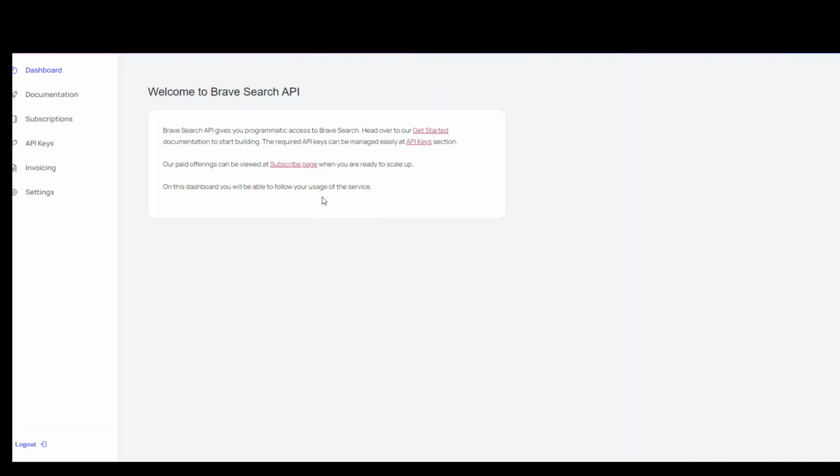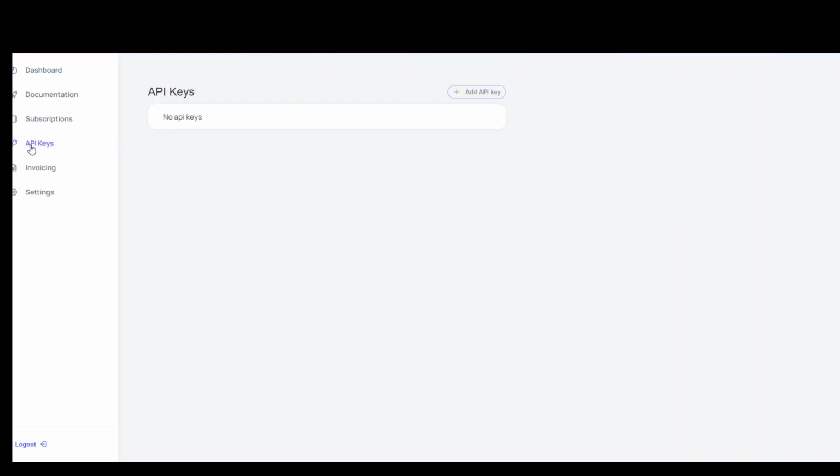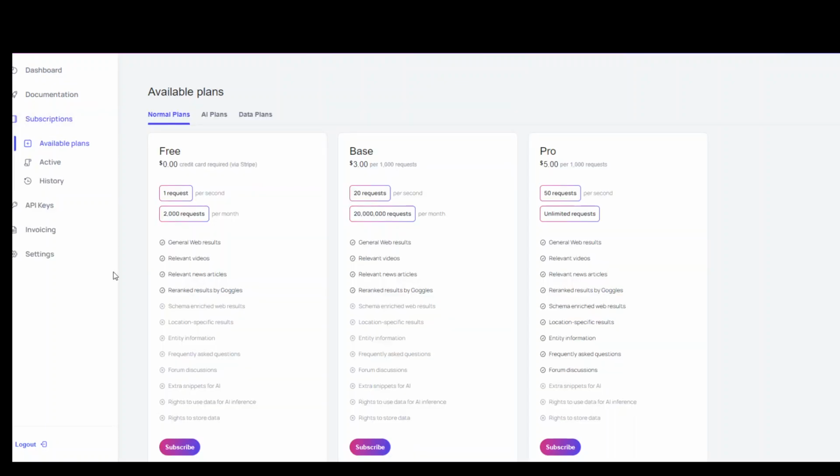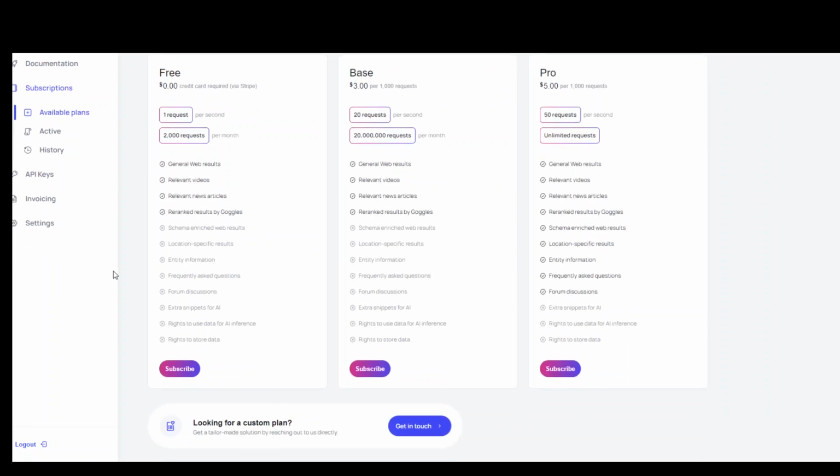then I can't do anything. If you go to API keys on the left hand side, if you try to add any API key, nothing happens. So it seems that they want you to first subscribe. So click on the subscription button, which is fine. I'm happy to subscribe to try it out before I buy anything. As you can see, even the free subscription needs you to enter your credit card.